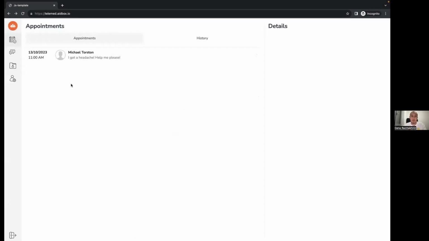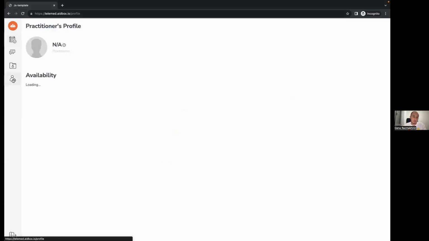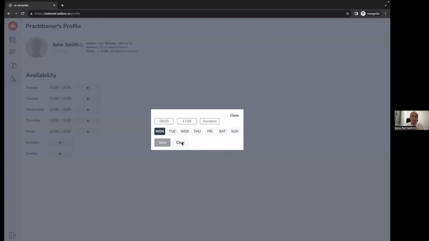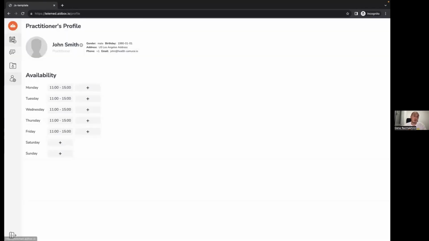Now we are seeing it from the point of view of the provider. So there is our profile section. Here we have a model of scheduling, like we can decide when we are available for appointments. So basically it's our slots. As a provider, we can create a new one through this form.